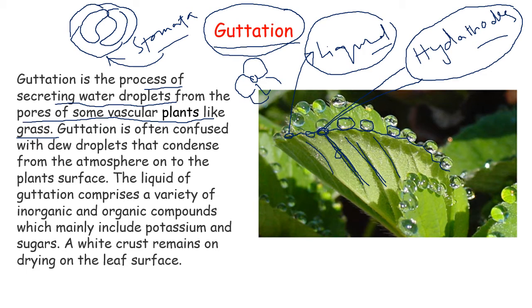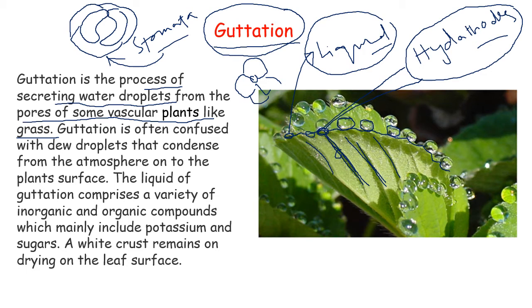उसके अलावा और एक point, we have dew drops on the leaves in the morning, which is often confused with guttation, though that's actually a different process. Water droplets जो हैं that condense from the atmosphere, वो फिर किसी भी surface पे आ सकते हैं. They may be on the surface of the leaves, they may be on other surfaces, but you do not have to confuse it with guttation.